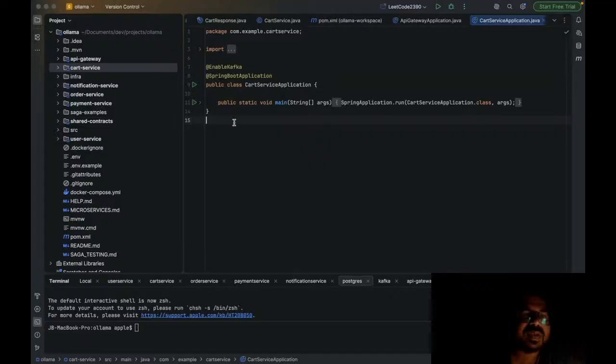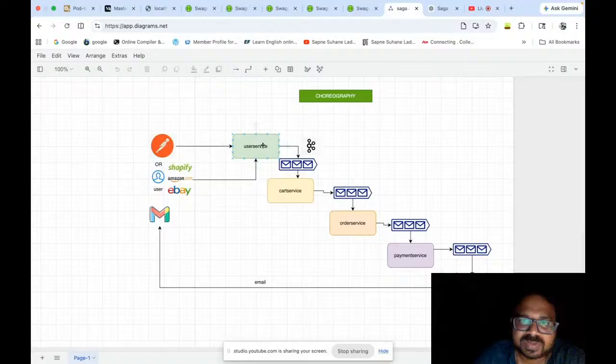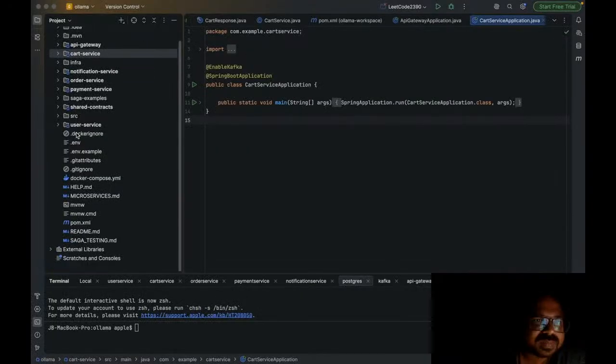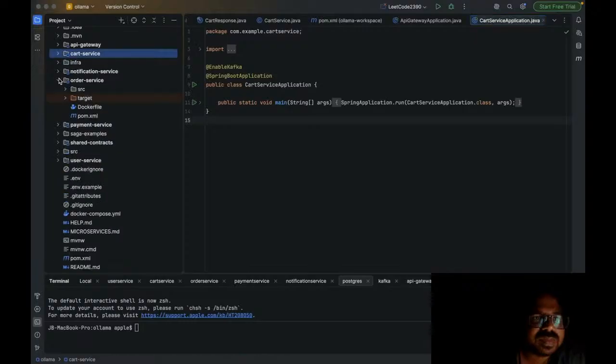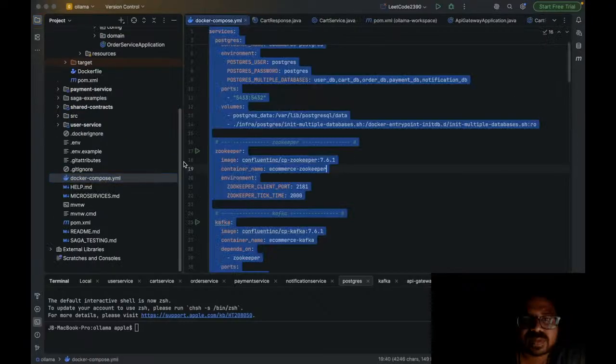And let me show you some events which we were discussing on the diagram. Where is Saga? Yeah, I told you there should be some event created from the user service, and then from the card service some event would be created, and the output of one would be the input of the next service. That I want to show you. Where are my events? Actually, it is not like everything is in one place. Maybe the Docker Compose cache or something.